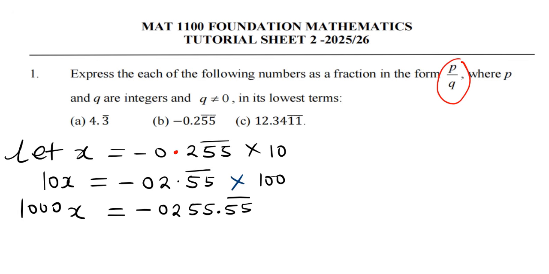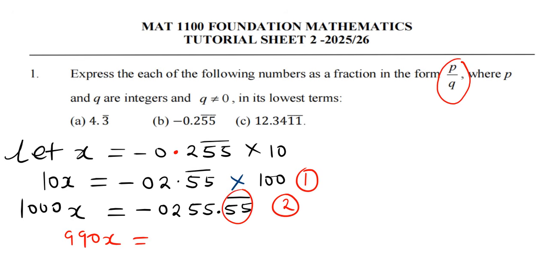So we've got 3 equations, the one that we started with, then the last 2. So always get the last 2. We're going to ignore the first one. So this one will be equation number 1. This one will be equation number 2. Then we're going to subtract equation number 2 minus equation number 1. Our equation number 2 is 1000x minus 10x. That will give me 990x. This will be equal to, now I'm subtracting.